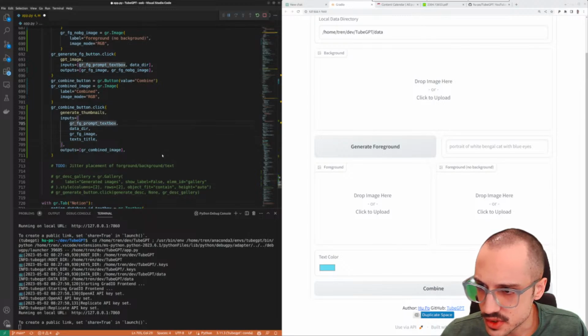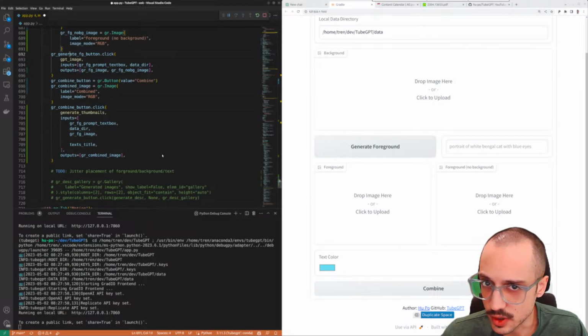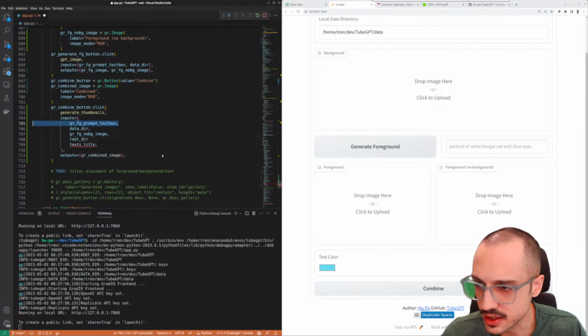We got the prompt. We got the title, we got the foreground image, we got, actually what we really want is the foreground without the background, so this one. We need the background image. We don't actually need the prompt, now that I think about it.